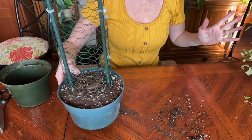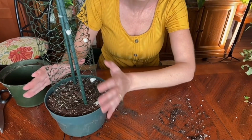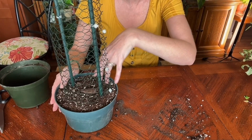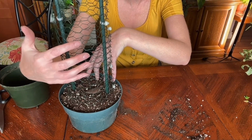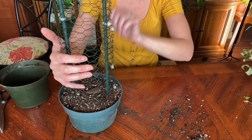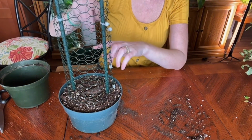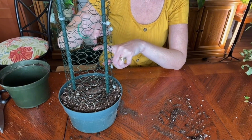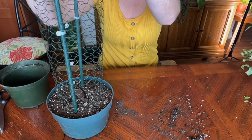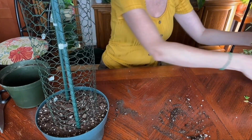Okay, so that's that. I think it's okay, hey? Like I said, the only problem is if I plant them on this side, they're going to see the sun from this side and they're going to grow in towards the center. So I'm going to have to figure out kind of an opaque tube of some sort to put down in the center to block the sun, and then I'll just keep rotating it. It's fairly stable, I think, once it gets watered in.